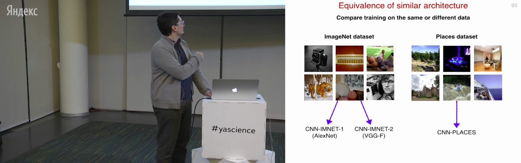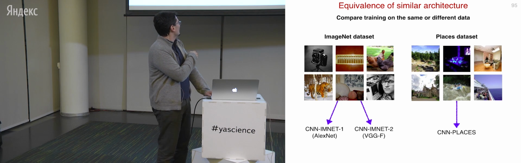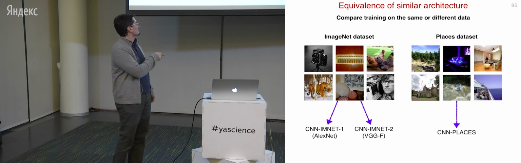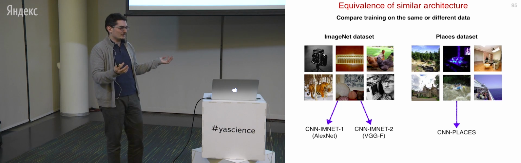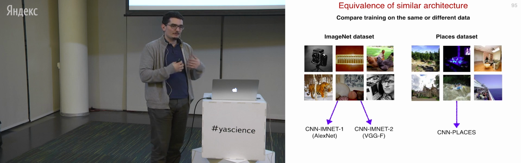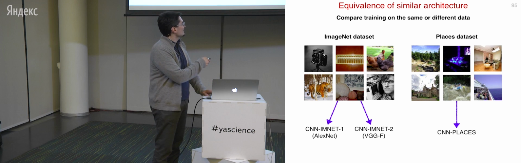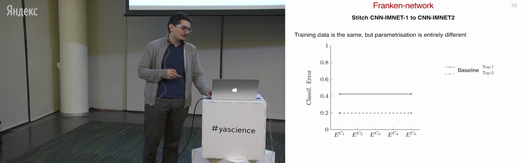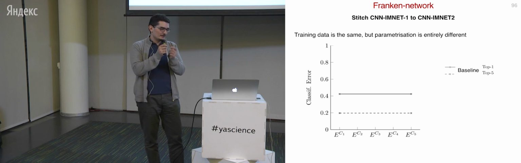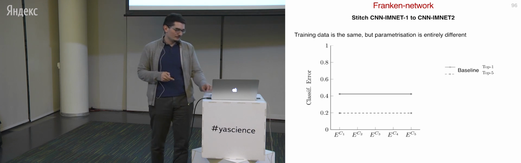So we did that, training on ImageNet with 2 networks, AlexNet and VGGF. So these have similar goals, but completely different parameterization because they've been trained from scratch, and so the numbers are completely incompatible. And then we did that by training a 3rd network on, in fact, this was trained by MIT, on their dataset CNN places. So here's what happens when you do this stitching at different depths in your architecture.